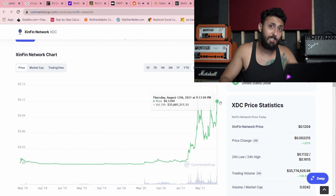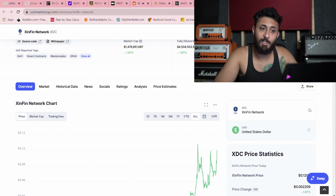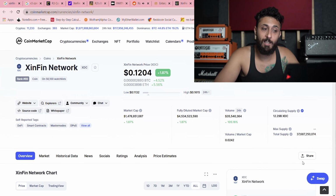And that's just me talking from a purely technical perspective of what we could be seeing in terms of price action. Could be another 30% to be had on Xinfin, considering that the people in my group got to see it at around 7 cents. It's at about 12 cents right now. 30% from here, I could realistically say it could hit 20 cents relatively soon, maybe even 24 to 25 cents, just considering the trajectory and the amounts that it's been moving over the last little while.